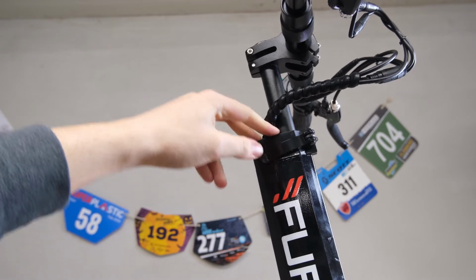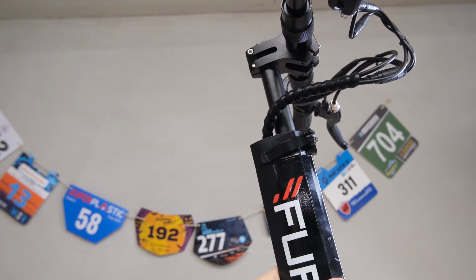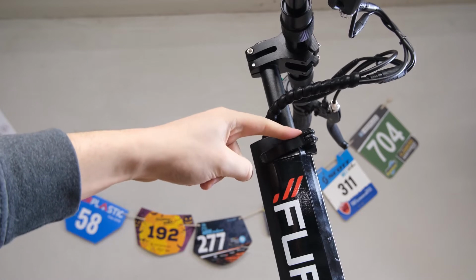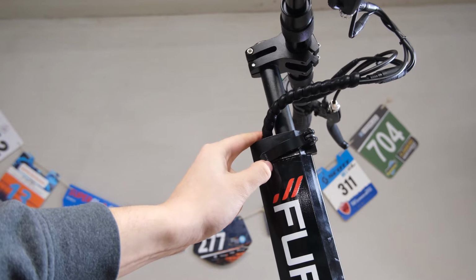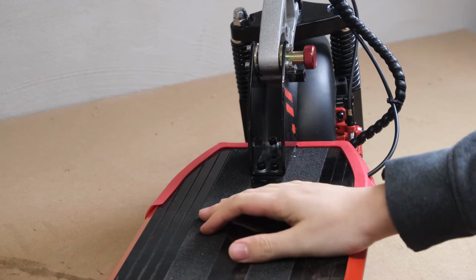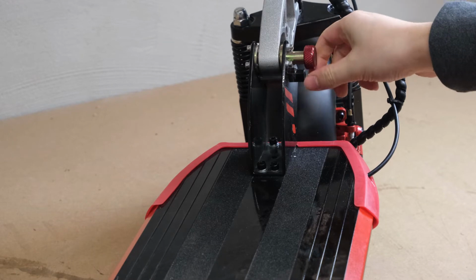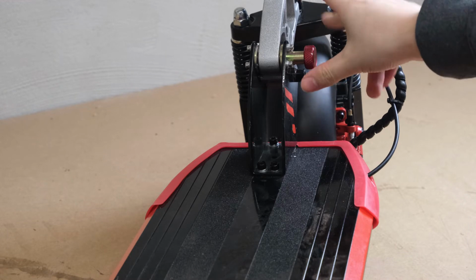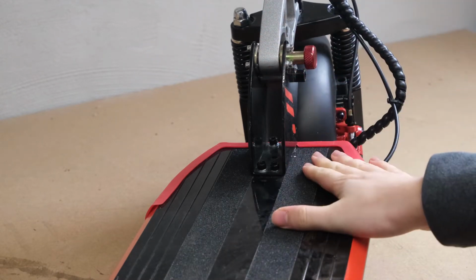And it's really difficult to center your steering or your handlebars with the actual direction you're going in, because there is quite a bit of room for play no matter how tight you put this. It will always slip, which is sketchy to say the least, but it's nowhere near as bad as what I'm about to show next. All right, so mobility scooters are designed to be somewhat portable, so it's normal that you can just undo a pin here and then the entire thing folds down on itself. Now, what most scooters using this sort of design do is they weld a massive bracket here to the base plate.